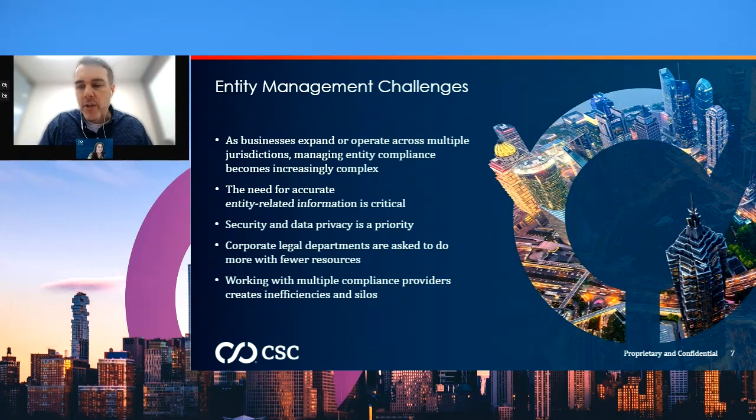And then one of the trends that we've seen for almost a decade at this point is that corporate legal departments, again, typically tasked with the bulk of the entity management responsibility, have been asked to do more with less for quite some time. And so again, as opposed to the do-it-alone approach, there's opportunities for partnering, right, or outsourcing services and technology to get you where you need to go. And then certainly one of the challenges that we see with entity management is that it's not uncommon where an organization might have provider or partner A for, let's say, registered agent services in the States. They might be using a provider B for an entity management software program.